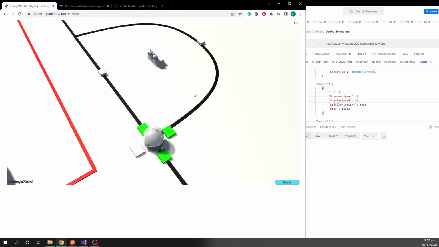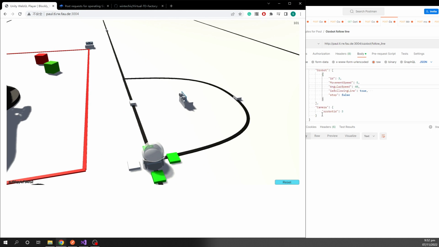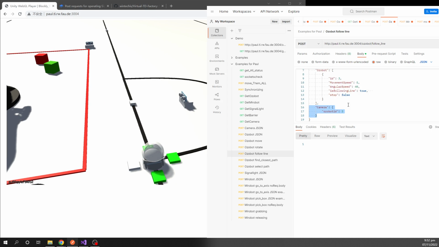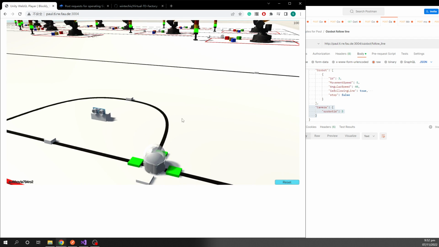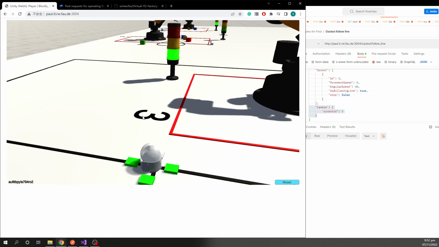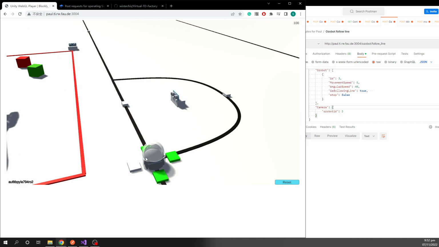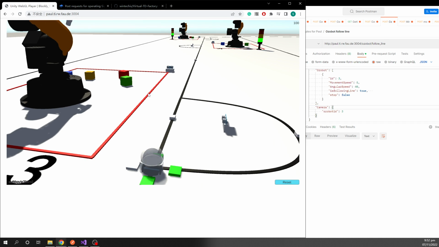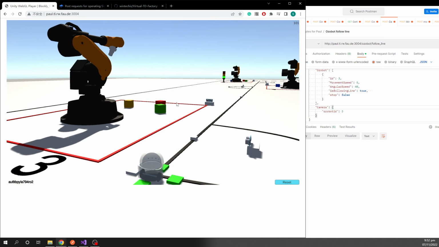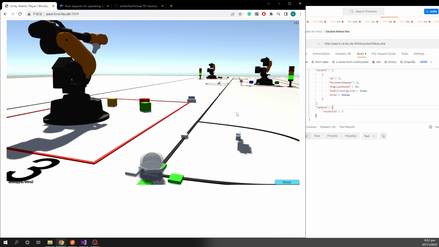You can see I just use this JSON key value to attach the camera to the Ozobot number 3. And the Ozobot can also collect the box on the table, which you can see over there.